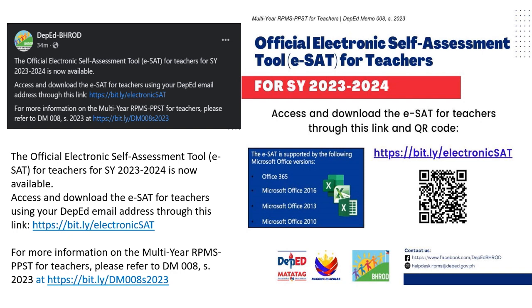Okay, so the link is here, and if you want to access and download the eSAT for teachers, you may use your DepEd email address and just click or type in the link, or you may scan the QR code. The said eSAT is supported by the following Microsoft Office versions: Office 365, Microsoft Office 2016, Microsoft Office 2013, and Microsoft Office 2010.